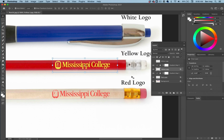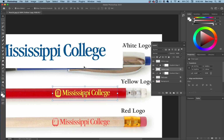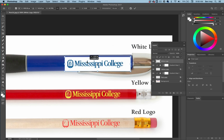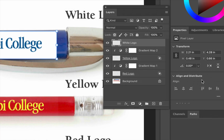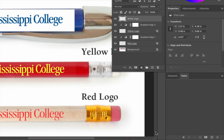So sometimes there's a give and take and back and forth to making it look good. The final one is going to be the white logo. Go ahead and scale it down and place it where it needs to be. Now in this case, I'm going to go ahead and change the color so that you get an idea of this effect, because instead of getting rid of the white, we want the white to be the color of the logo. So I'm going to start by adding on my gradient map first.